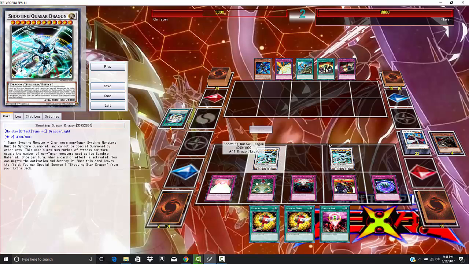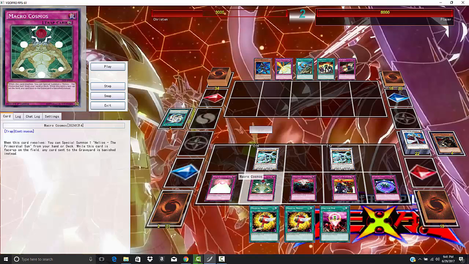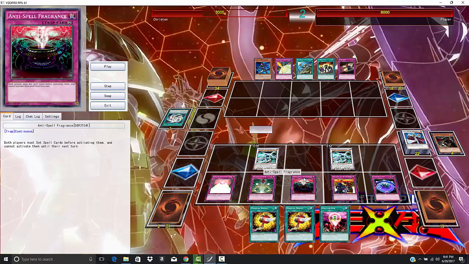Okay, so obviously he has 2 copies of Shooting Quasar Dragon, which I believe each one of them can OTK by themselves. I mean, these cards can do tons of damage because they get multiple attacks. But on top of that, he has Wall of Revealing Light, which is where he paid that 5,000 life points. So unless you get a monster with over 5,000 attack, you can't actually attack. He has Macro Cosmos, so you get no graveyard. Anti-Spell Fragrance, so you can't activate spells unless you set them for a turn, in which case, good luck, because he's probably just going to kill you with the Quasars.